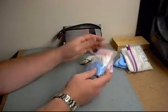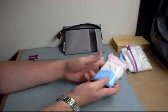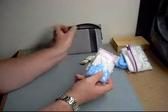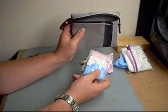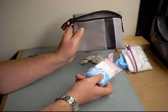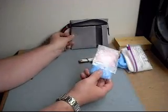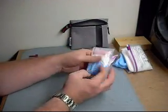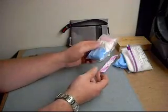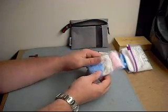But this is just a basic kit, guys. I mean, this is something that I would have in my car, or that I would possibly have in an urban backpack. Just throw a kit this big in one of the pouches, and I actually took it from my JanSport mare. I have a video on that backpack too. But just some kit basics and everything else. I would like to get some antiseptic wipes or something like that in here as well, but I'm going to work on all my first aid kits.